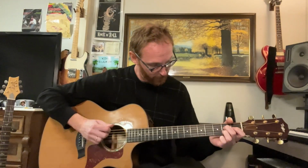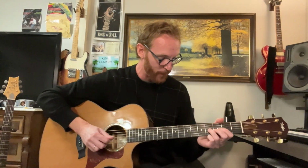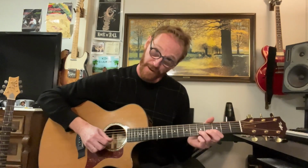Okay, now that looks a little tricky because the symmetry breaks. We have to go up a fret. So instead of 4th to 3rd, I go 5th to 3rd. So, that can trip you up. So you just need to make sure that you add a fret to the 2nd string, and then the 4ths will play out. So I can follow this logic to take any riff, and I can just keep going. This would be the bonus exercise. If you want to take any riff, just keep going.